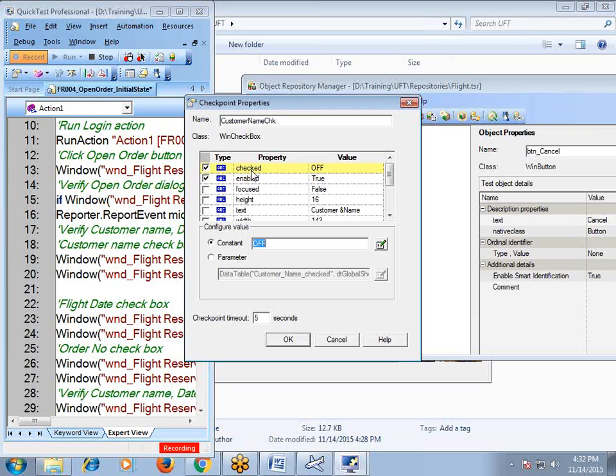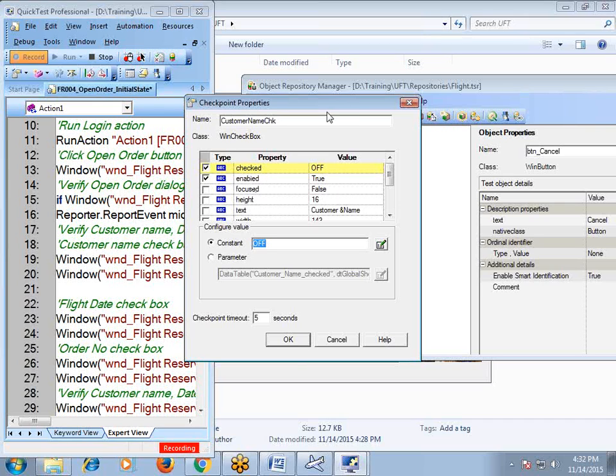Even if any one property is not matching with the actual value, then the checkpoint will fail. So all selected properties should match the expected values with the actual values. If any property is not matching, then the total checkpoint will fail. All of you clear? That's it.